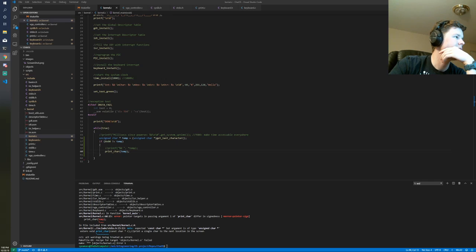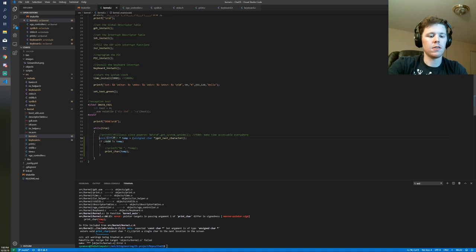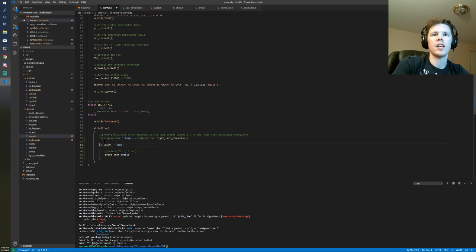Okay, so the letter A should be decimal number 97. And instead, it's printing out 200 and some odd. Let me table that for right now. Oh, wrong direction. There we go. Table that for right now and just do a regular old signed char temp equals get last character.